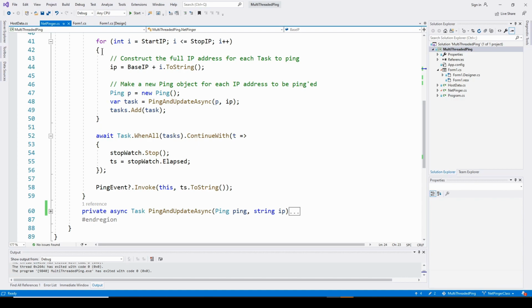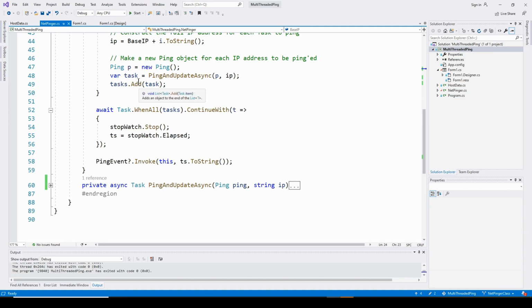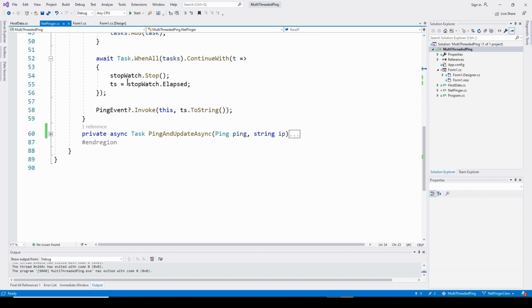So here we're going through 255 times to generate 255 tasks with 255 ping objects and 255 IP addresses, okay?